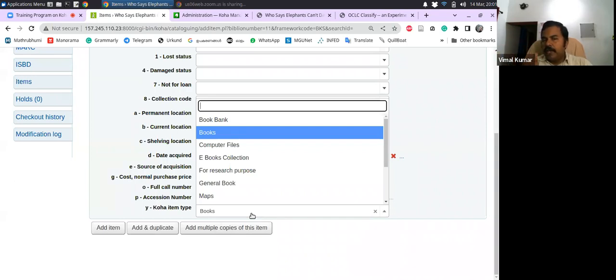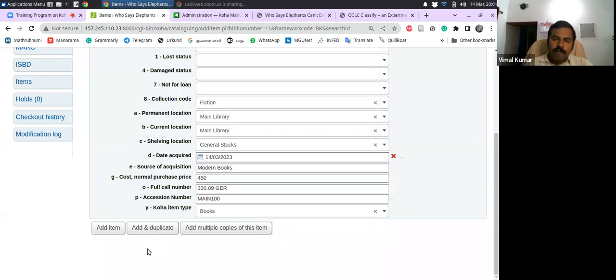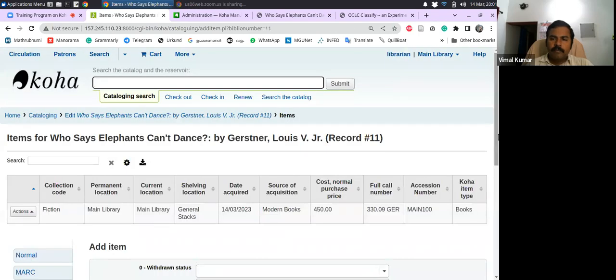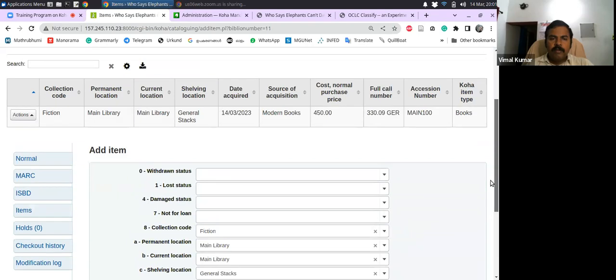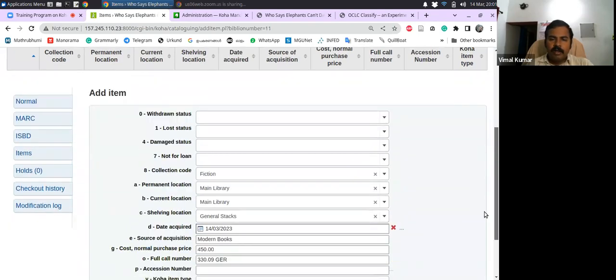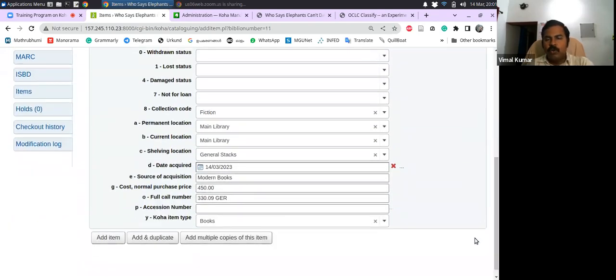We can add copy, first copy, click on add. If you want to add one more copy, click on add and duplicate. See, one copy added, the same information carried over to the current window.